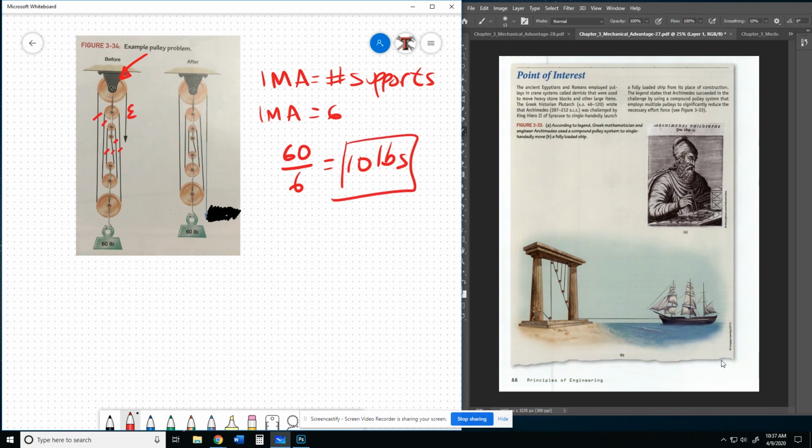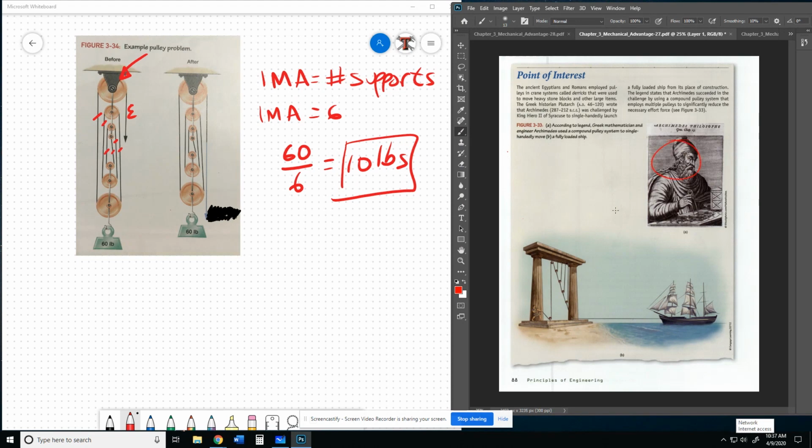Now, if you look in the book, there's a page over here with a picture of Archimedes, this guy here. He's the same guy that famously yelled Eureka, running naked through his town because he figured out how to weigh the king's crown without tearing it apart, figuring out how much gold is in it. He's also the same one that I told you earlier famously said, give me a lever long enough and a fulcrum on which to place it, and I can move the earth. So he can, in theory, stand here and pull down on this and move the earth. Of course, I think I mentioned that if you calculate it in theory, how long this lever would have to be, it has to be approximately 2 light years long. So that's pretty long. It's not going to really work.